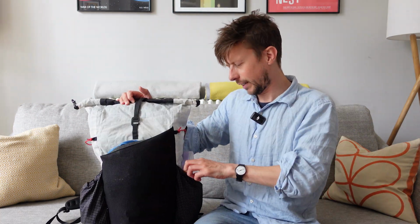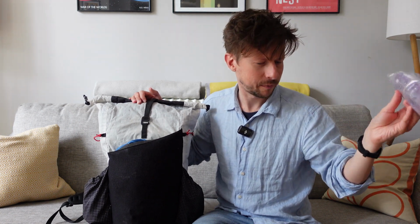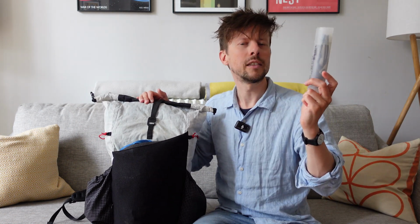In this pocket, the essential kit for all of your business. Trail bidet, trowel, a bit of toilet paper. Didn't actually use this on the coast to coast, which was nice. Sunglasses in a hard case. I could probably save some grams by using a soft case, but I will definitely break my glasses.